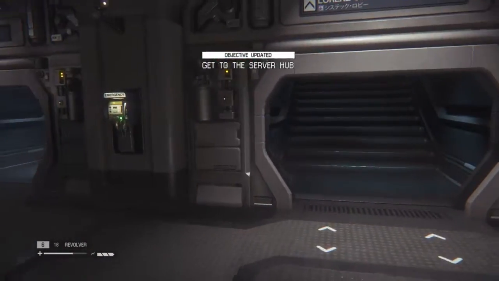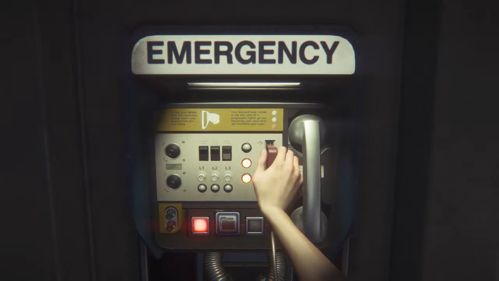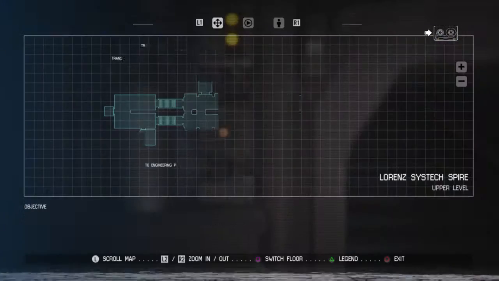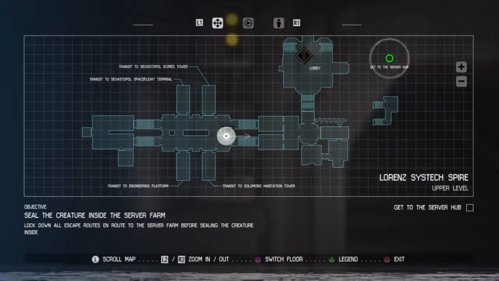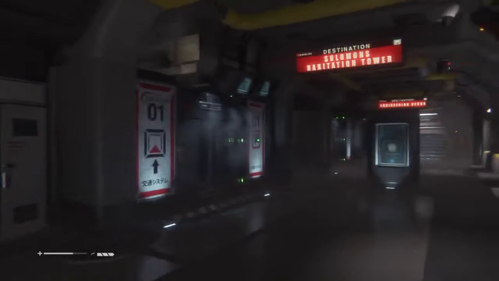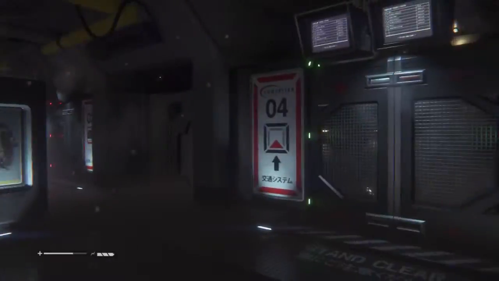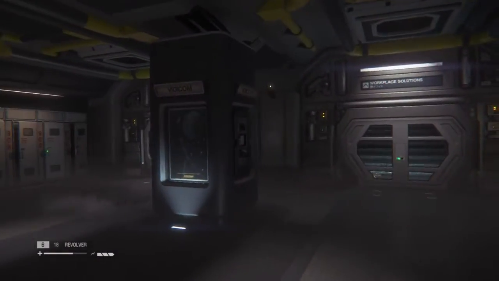So I doubt this plan of trying to trap the alien is gonna work, but let's do it. Save my game first. Or which way? So through this way. I wanna see if this way works first. Oh, the doors, wait. Oh, don't run. The alien's back.